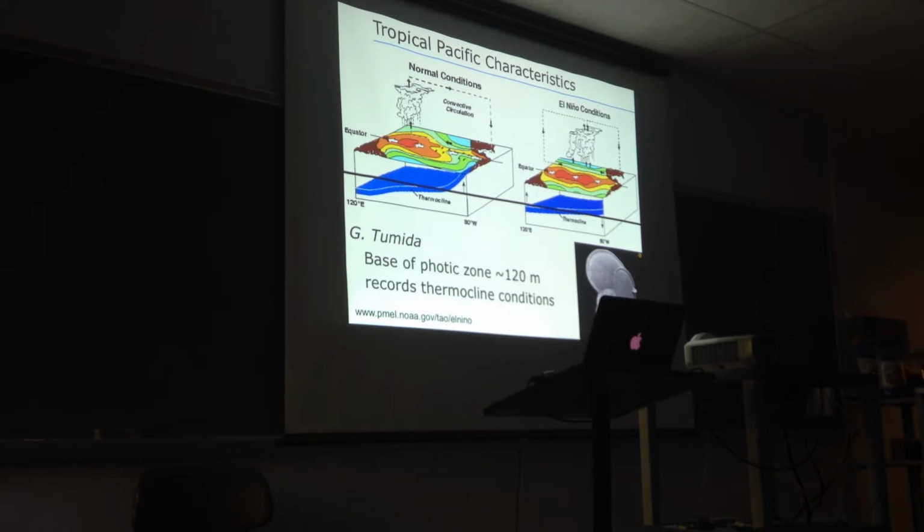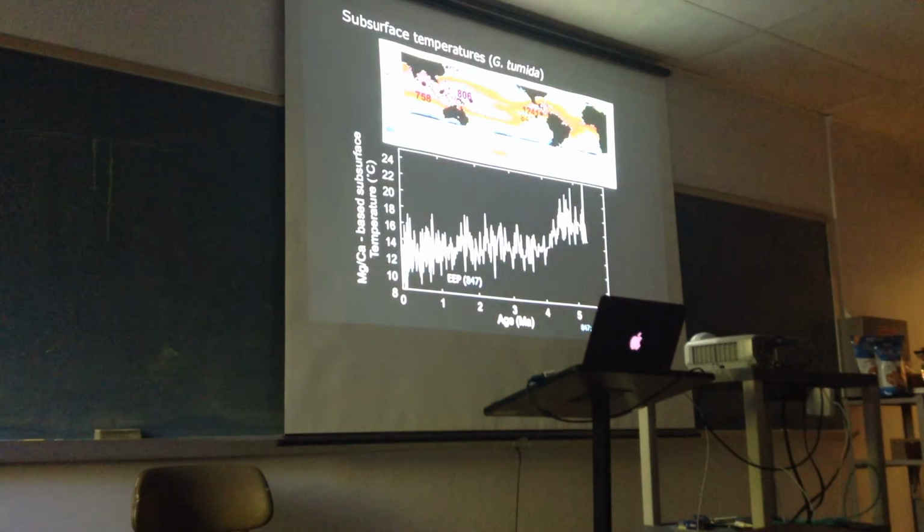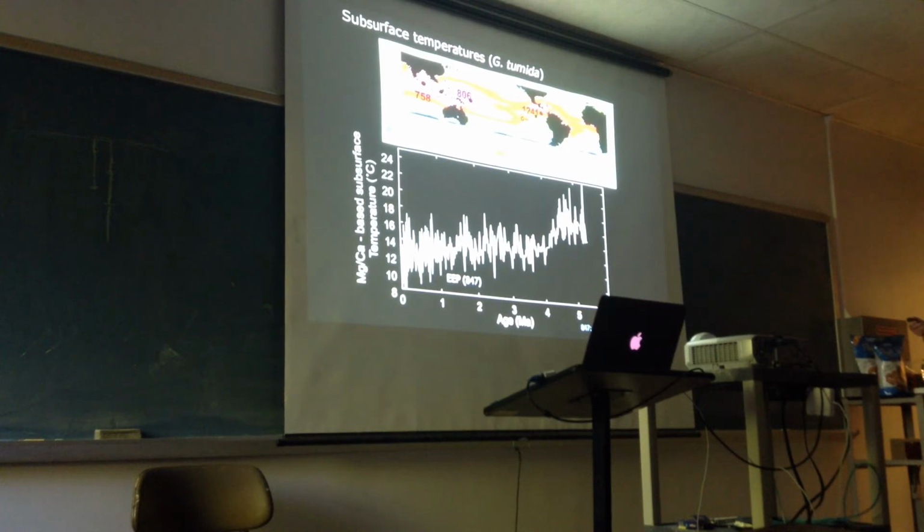So this is going to be a magnesium calcium record. We've picked these little guys out of the sediment, and then we measure the magnesium calcium ratio. So I'm going to show you several records from both the east and the western Pacific. So this is from site 847 here, and you can see that it's warmer here. There's a big step here between, let's see, what is that, 4 to 4.5.